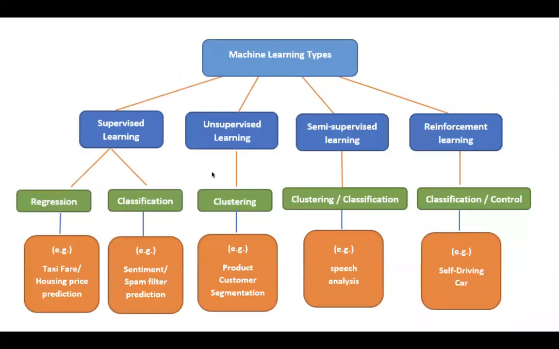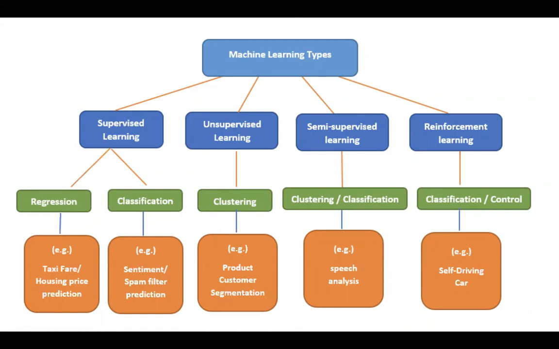So we have these 4 different types of machine learning: supervised, unsupervised, semi-supervised, and reinforcement. What I mean by those is, supervised is basically when we have a labeled data set. We have these columns, and for a particular row, say in the income project that Shrey is going to teach you today, we have the age and gender of a person, for example, and we know how much they make right now. So that's a labeled data set.